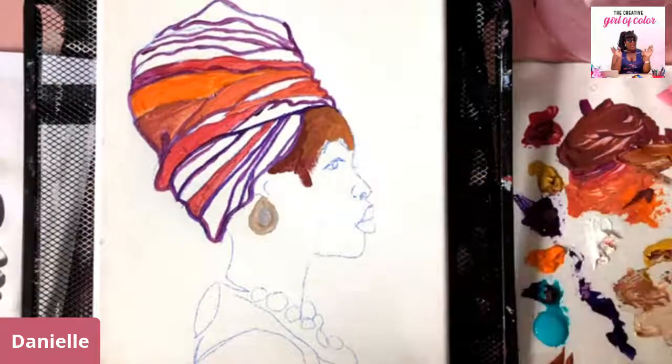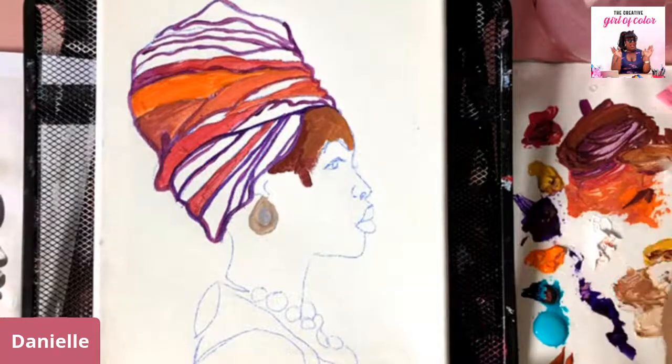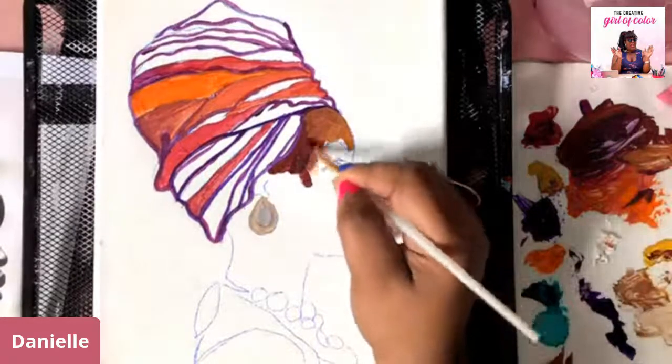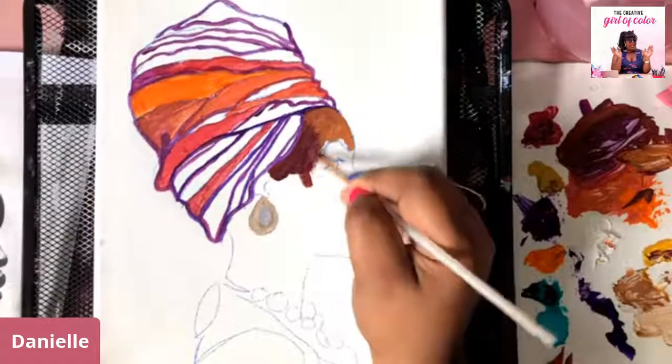She likes black and white, right, you guys? So because of the fact that she likes black and white, I'm adding a little more purple. You can do this in black and white if you want to do that, right? I'm going back in with the darker colors, as you can see right here.